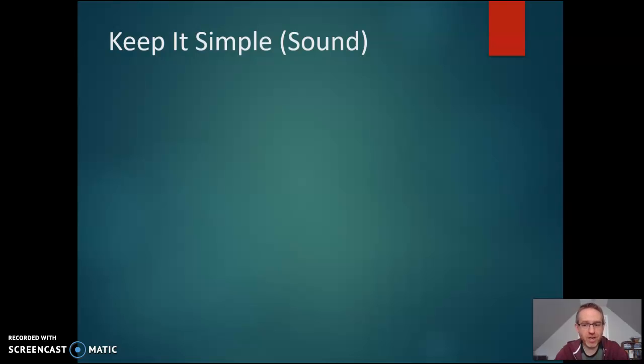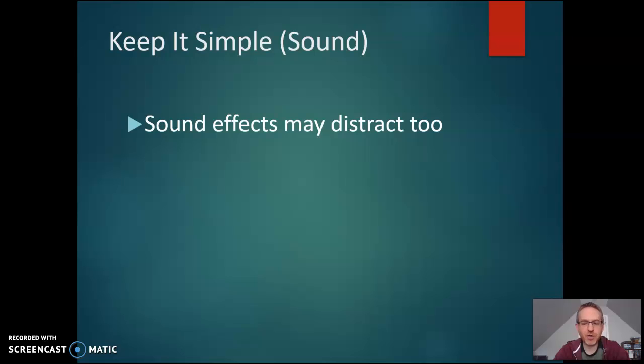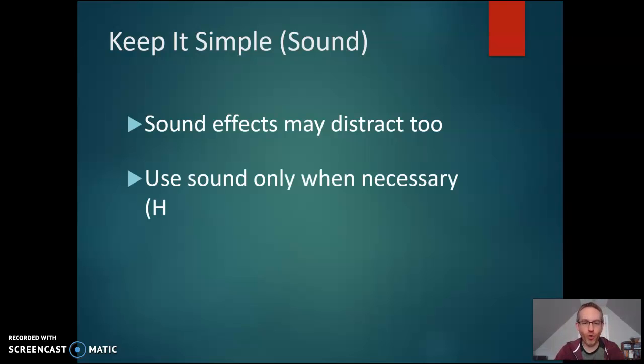Keep it simple regarding sound. Now, I don't think this is set up so you'll hear my speakers. Yeah, it didn't work for you. So this was supposed to be a laser thing, and since you're at home and you're bored, I'll entertain you. It was going to do something like this, which you don't really want it to do. Okay, that's distracting. I would only suggest that you use sound effects when necessary.